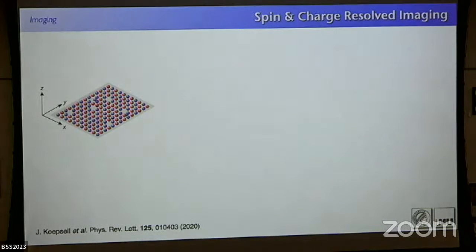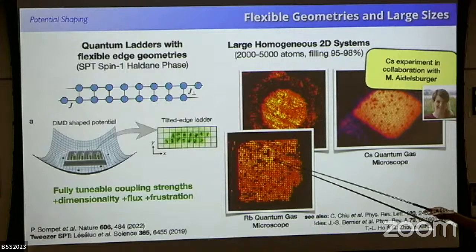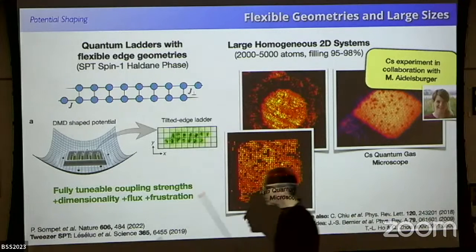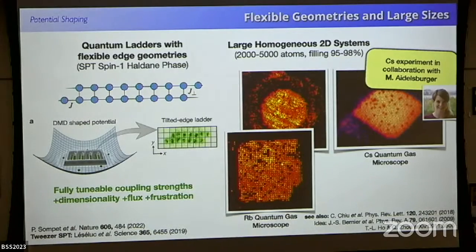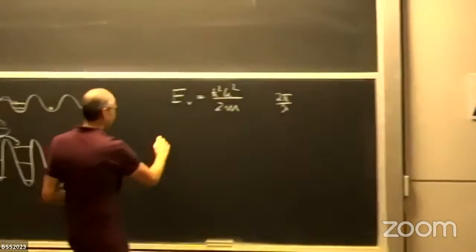All right, now how can we improve on the detection? So far, I just showed you, well, we just see there's an atom or there's no atom. In fact, it's actually even worse. Most of the images you see in these quantum gas microscopes are so-called parity projected images, just to give you an idea of what happens.